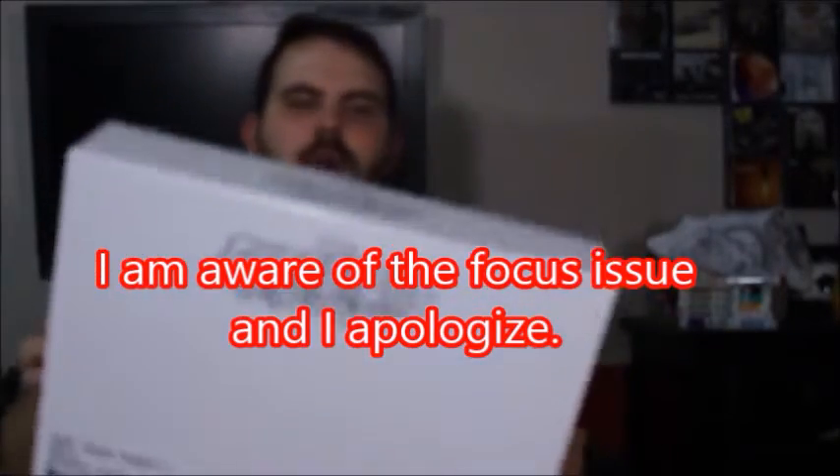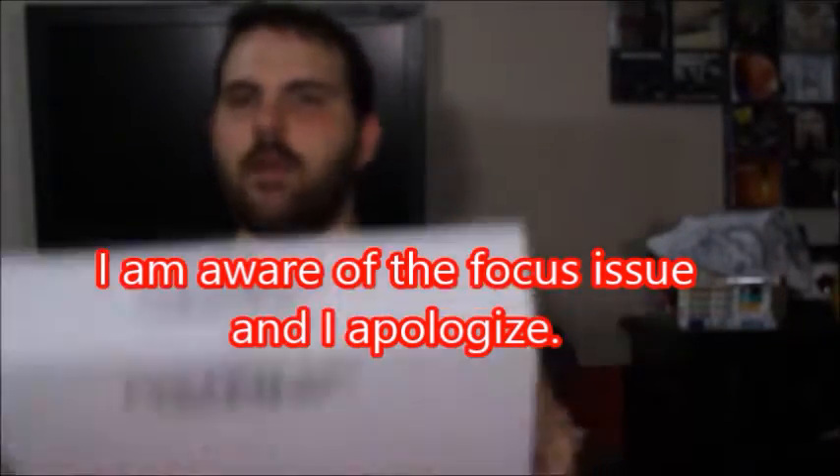Hey, what's good viewers? Today I've got the Guardians of the Galaxy by Boxit. It was an Entertainment Earth exclusive. Here's the box — it's actually a really cool looking box. The box art on the inside flap is the same as the outside flap. On the back they've got a cool setup of all the actual toys, posed and everything. On the side they've got the symbol for the Guardians of the Galaxy with their faces in it. I love that it's comic accurate — one of the main things that drew me to the set was the fact that it was comic accurate and not accurate to the movies. Nothing against the movies; I just personally like the way comic book characters look.